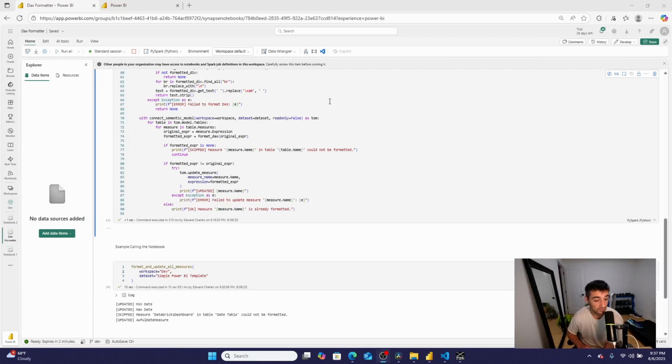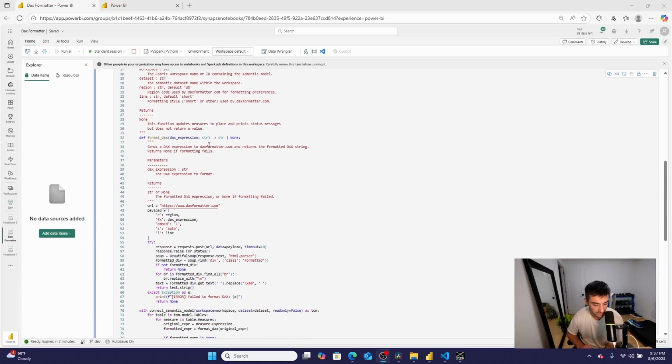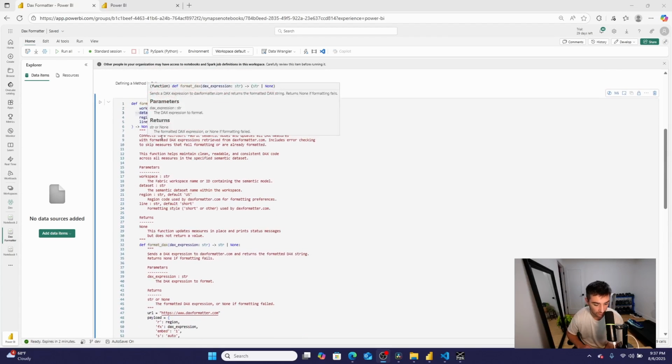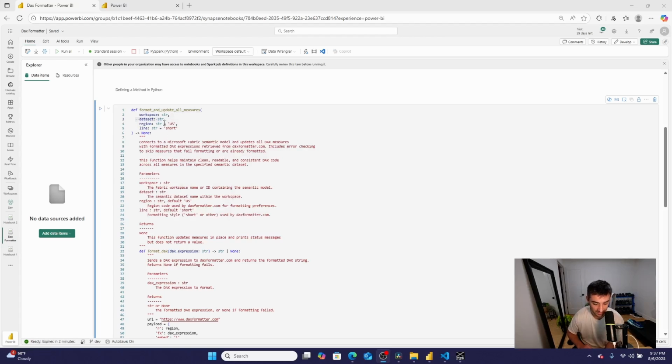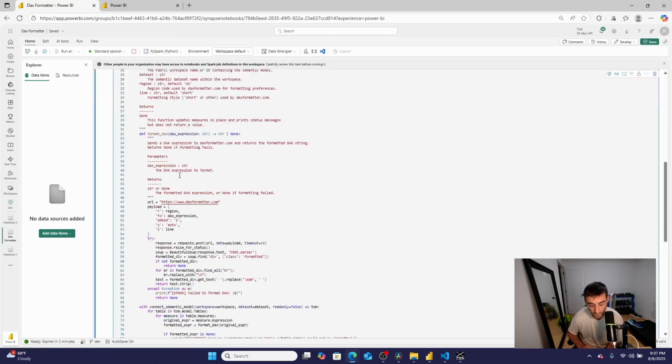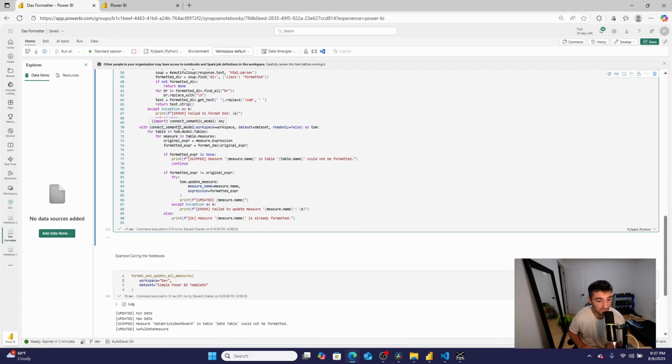The next piece of the bigger method, so not just the format DAX piece, but rather the format and update all measures method, is it's taking a workspace and a data set. Now, that workspace and that data set is being used by Semantic Link to connect to the model in question.